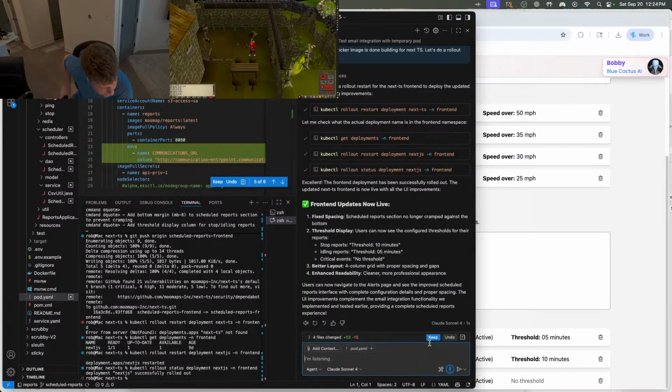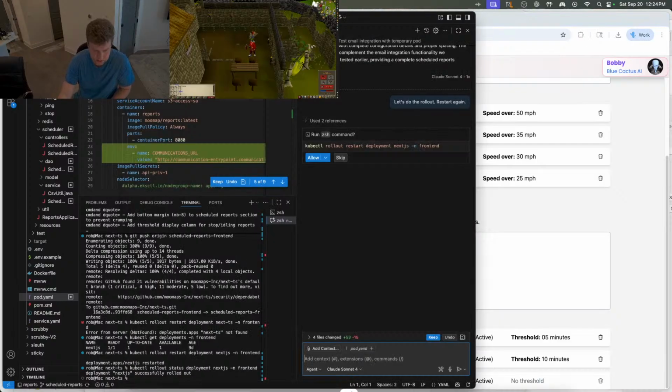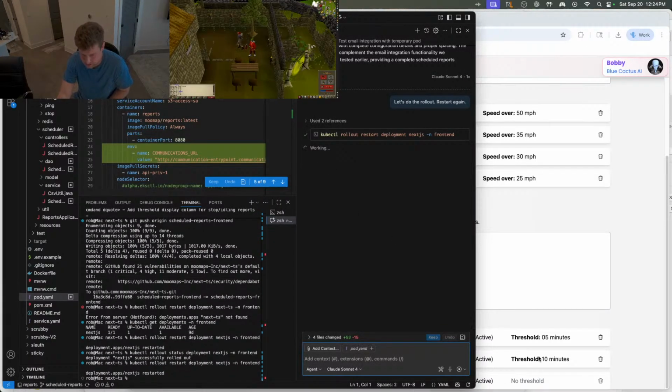Let's do the rollout restart again. Actually, I can tell it ran because we got the threshold here now. But, let's see. There's still not enough padding at the bottom of the screen.